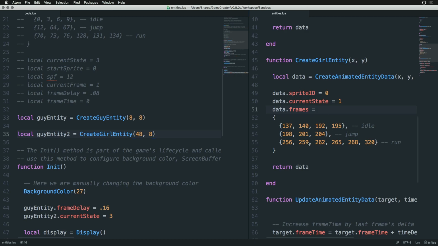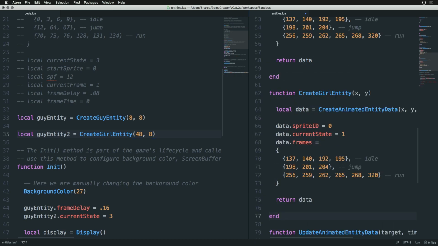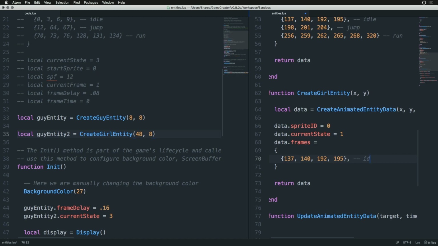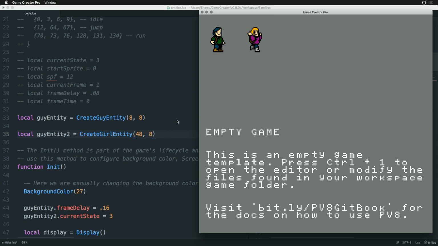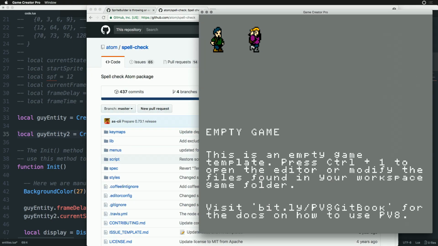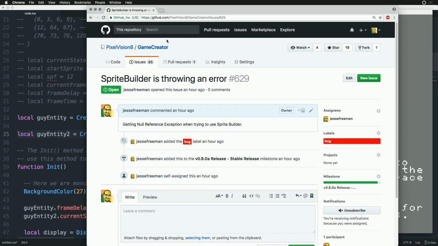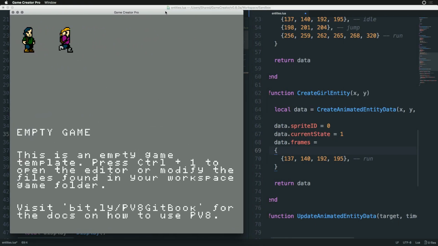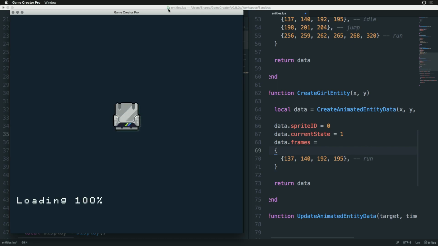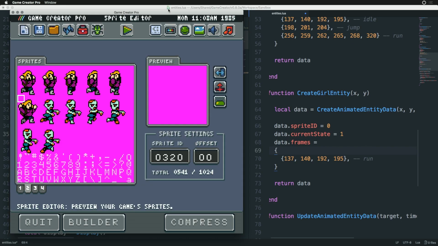The last thing we're going to do is the zombie real quick. The zombie is going to be pretty straightforward. It's only going to have one set of frames, which is just going to be run. Let's close it out. Luckily I haven't found too many other bugs, so I'll find a corner of my desk to knock on.